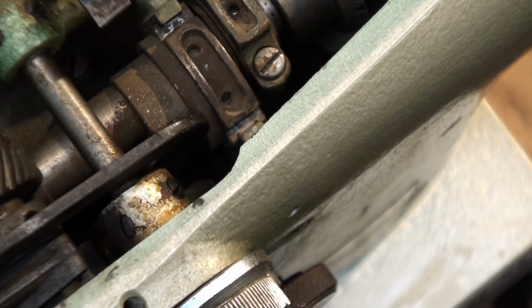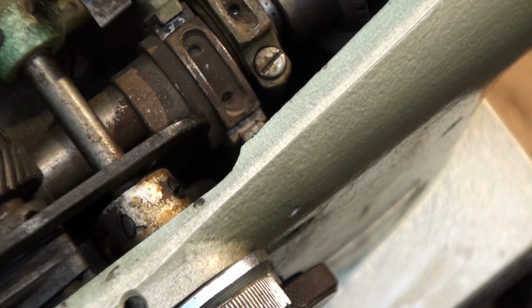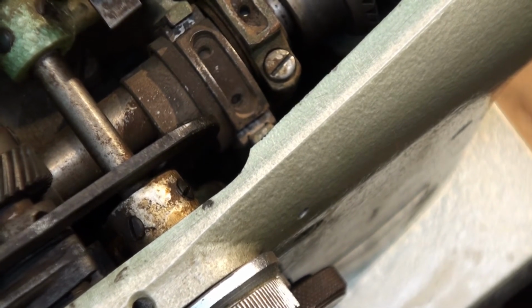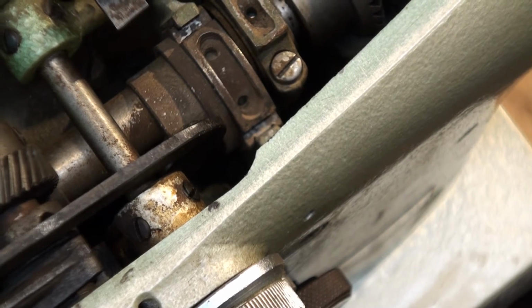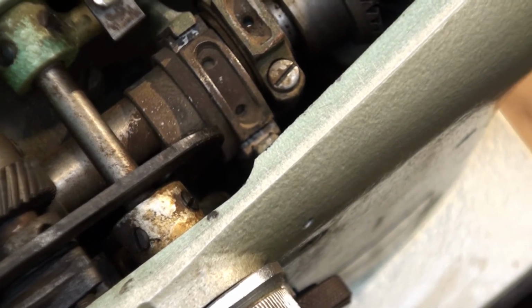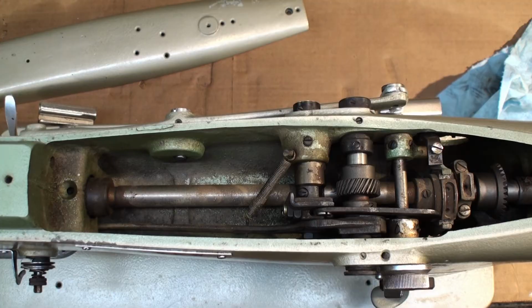The oiling they recommend every 8 hours. They also recommend that you should use your machine, or at least run it once a month, to keep everything freed and moving. Alright, crew, I'm going to go ahead and blow all the ports out.